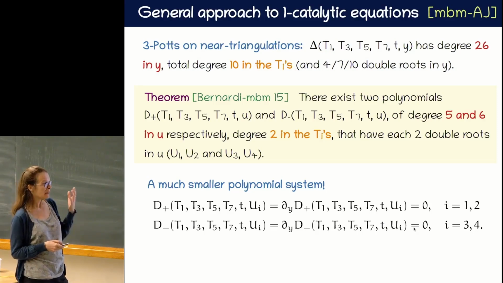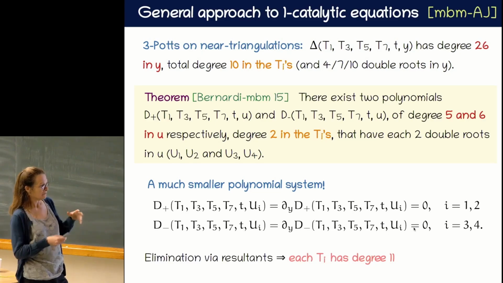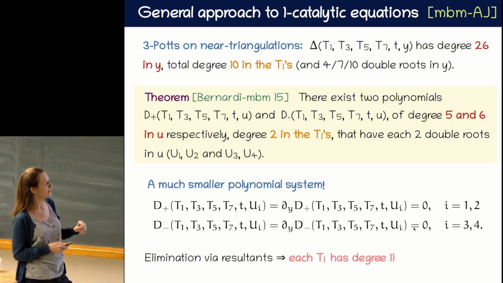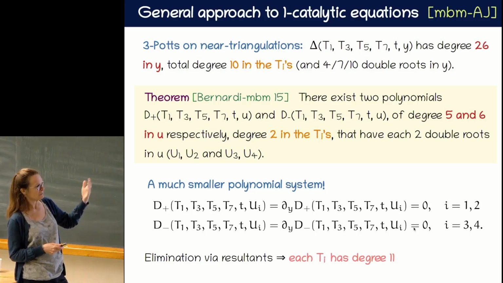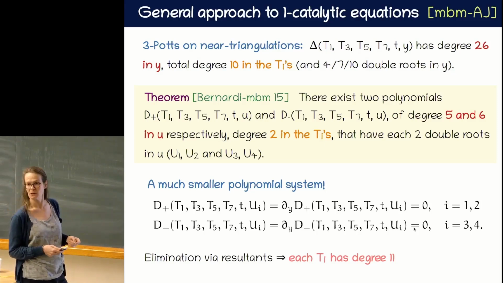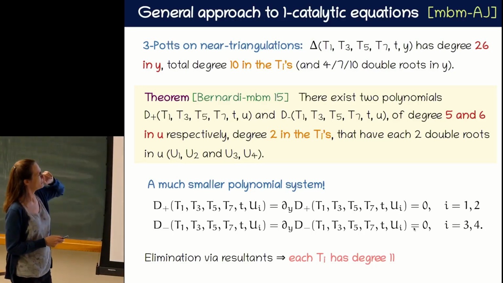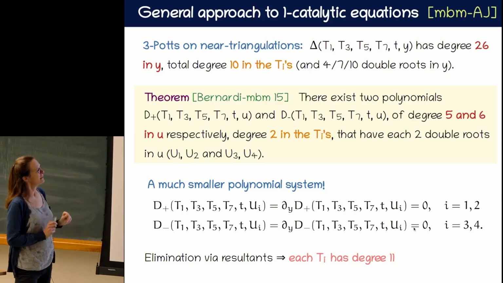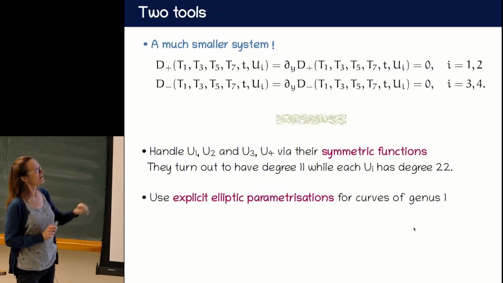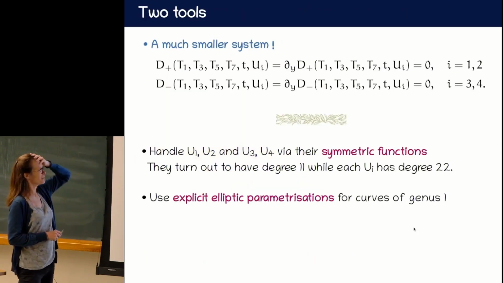And we were able to work from this one, and in fact, by taking resultants rather than Gröbner bases for some reasons, we were able to reach a minimal polynomial for each of the series Ti. So that's somehow a summary. I think that was one key point. There are others that would take some more slides.